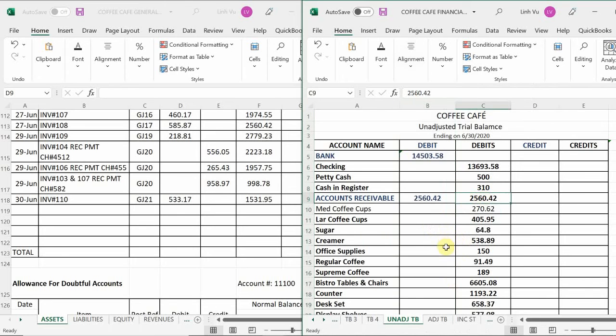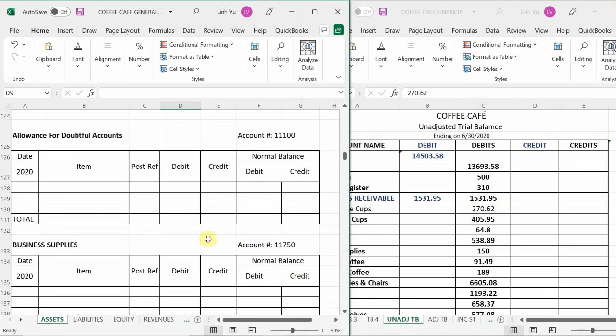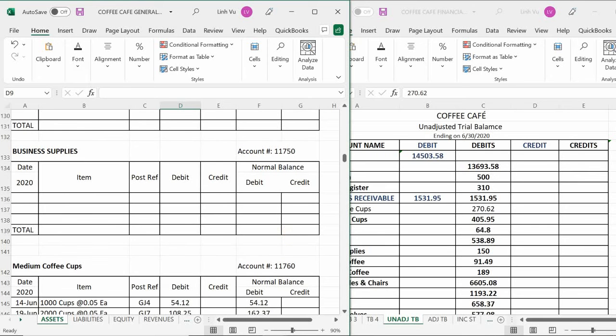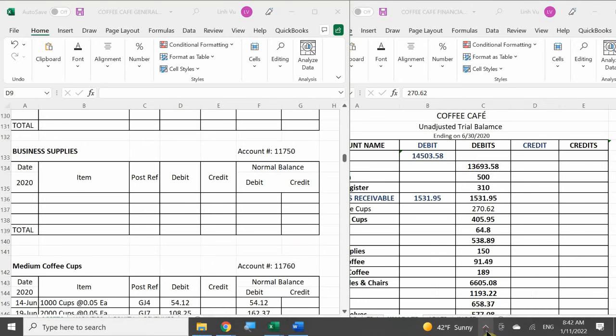Okay, so that's my main account here, and since there's only one cell, I just equaled that one. In this case, my current balance in my accounts receivable account is 15,391.95. Right underneath accounts receivable, we have a contra account, but we're not going to deal with that till later. After the trial balance, we have the adjustments.